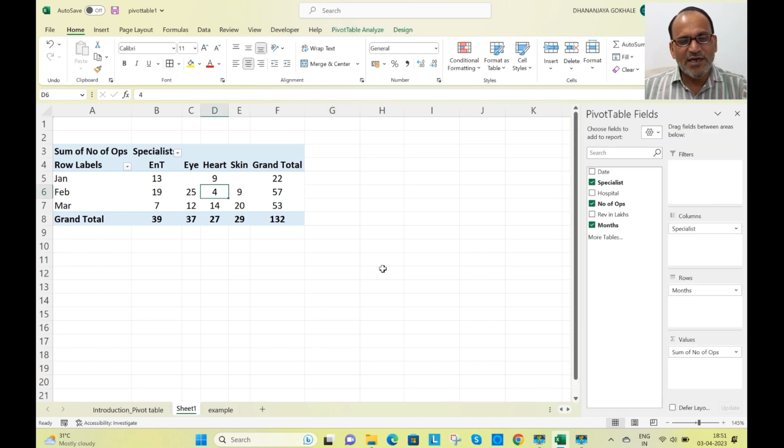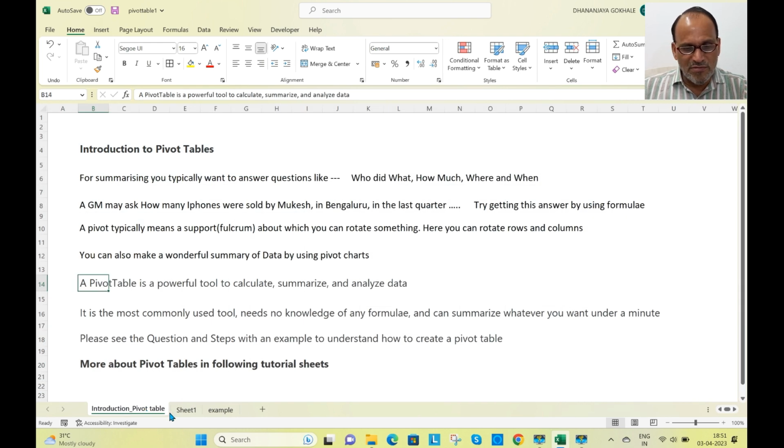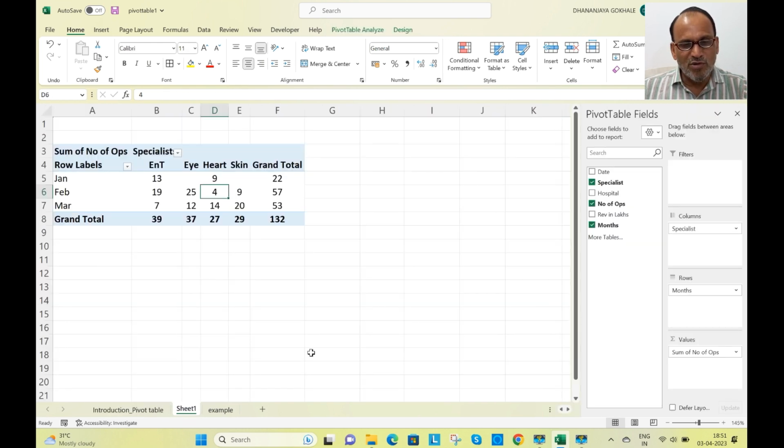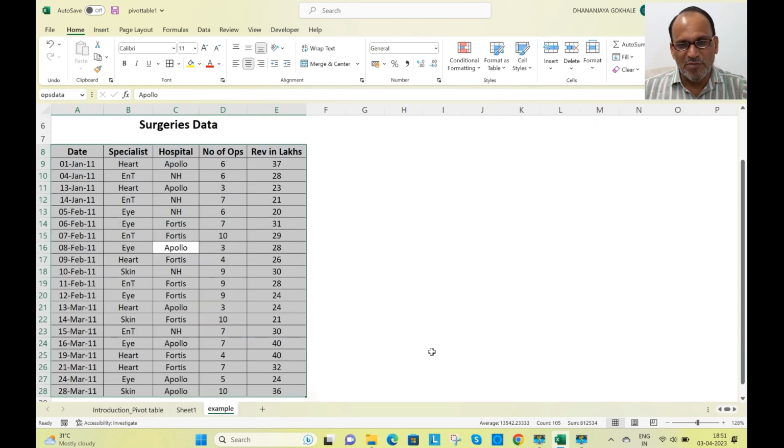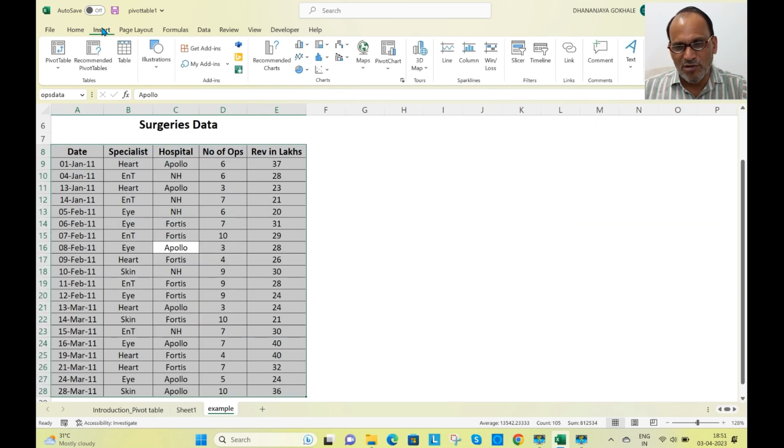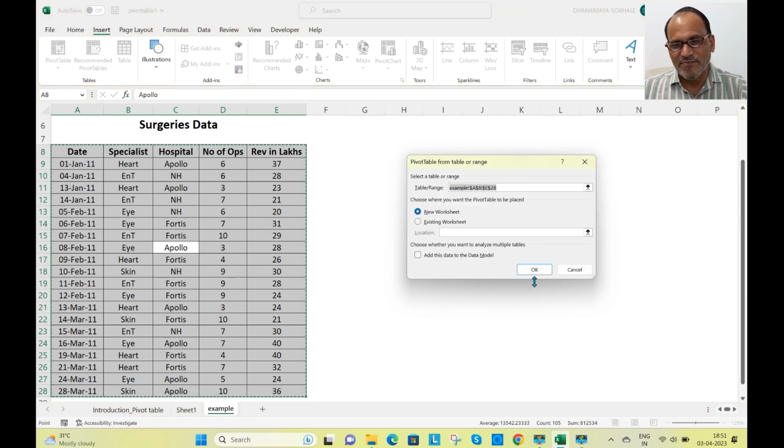All right, let us create one more report afresh just for practice. So I'm going to go back to the original table, click on insert and pivot table, and it is automatically going to take me to a new sheet. That's it.